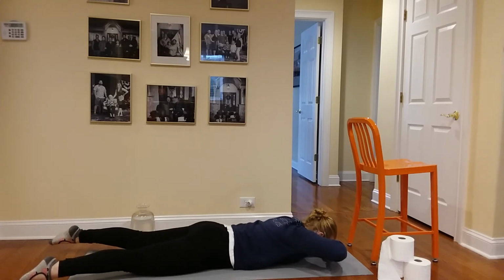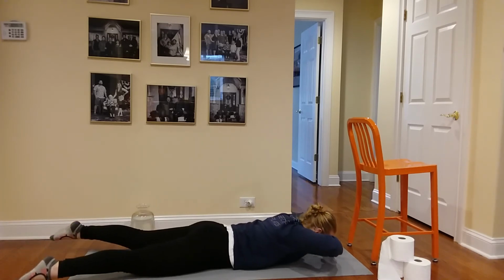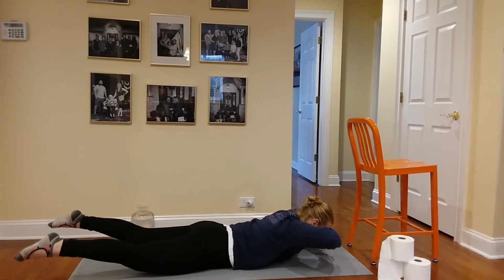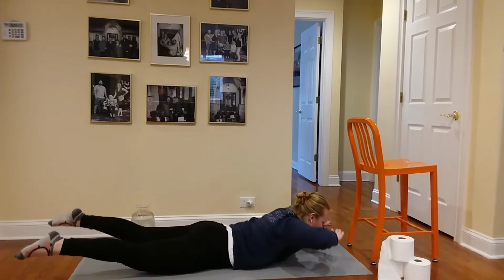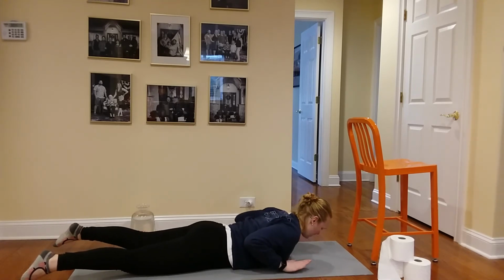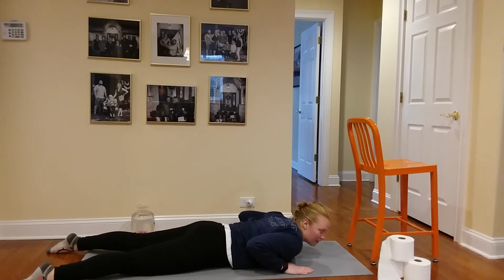You see how my legs start to lift and lower too? Shoulders are down the back. Belly's pulled in. Let's do 2 more. And lower down. Wonderful. Going into Swan extension, plug your shoulders down the back and your hands come underneath your armpits.